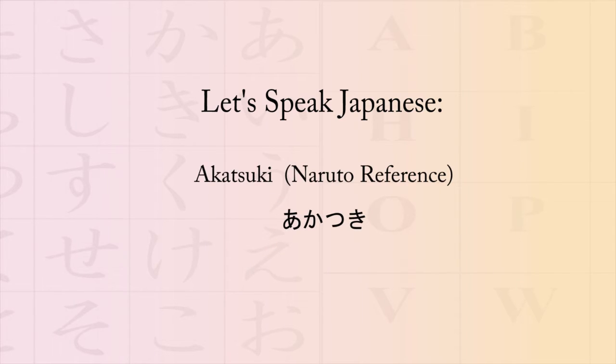So as a quick example, let's take the name of the evil shinobi clan in the famous Japanese anime Naruto. And if you were to take the Western spelling of that name and the Western phonics, then you would pronounce it Akatsuki. But of course, it's not Akatsuki because the A sound is not A, but it's A. So the Japanese pronunciation of that same name will be Akatsuki.